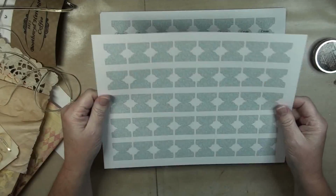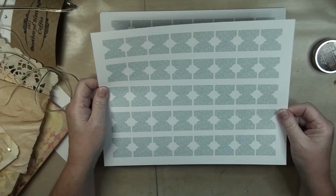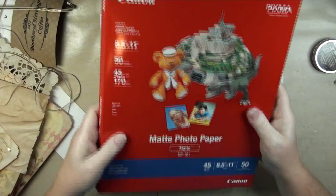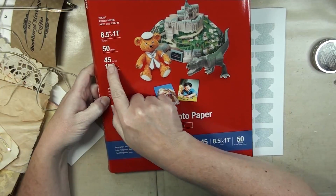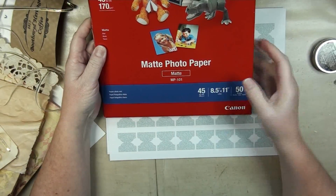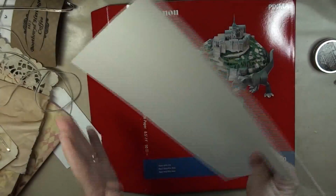I've done this on a nice photo paper. It's a cardstock, but not a heavy cardstock. It's Canon, and I think it's only 45. Hang on, I'll show you the packaging. That's the packaging. So it's Canon Pixma. Okay, 45 pound. Yeah, you get 50 sheets. So it's 170 GSM for the UK people. And yeah, it's a beautiful bright white, but it's cream on the other side.